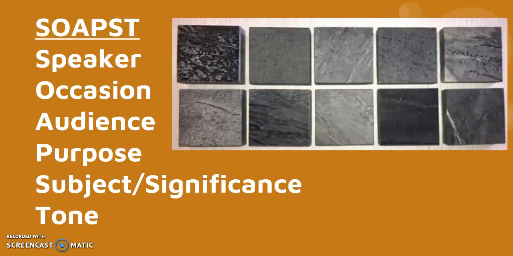So an aphorism is just like an old saying that has some truth to it, but may not be 100% true all the time. And then, of course, we have SOAPST, which you know stands for speaker, occasion, audience, purpose, the subject, significance, and then the tone. I gave you an image of actual soapstone because it is a type of stone. But SOAPST is really important to have memorized because it'll lead you through a rhetorical analysis essay and help you sort of understand the rhetorical situation as far as why is this person writing or talking, what are they talking about, who are they talking to, and why do they have to talk about this right now? Which really is the most important part, is that significance part. Why is this important? Why are we talking about this? Why should we be talking about it?